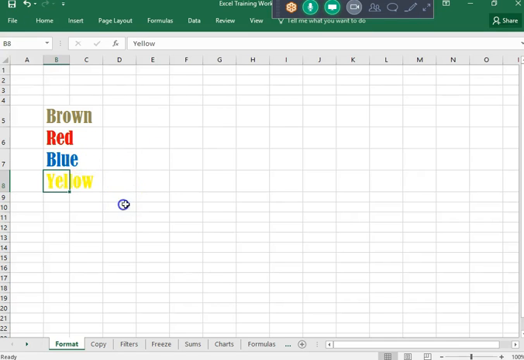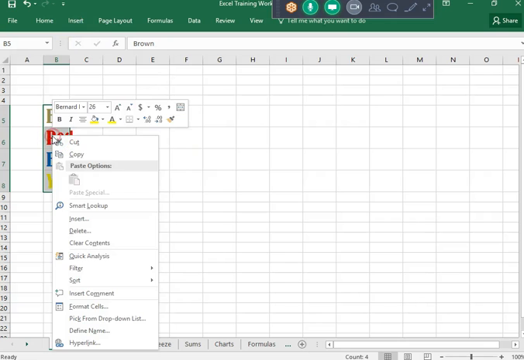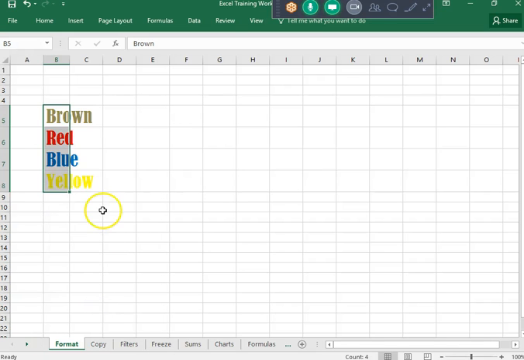Now, what we showed earlier as well was, I want this to have borders. So I'm doing a right click, and here's my cool little right click menu that pops up. I'm going to format my cell and just jump over to borders. So I'm going to select outline.